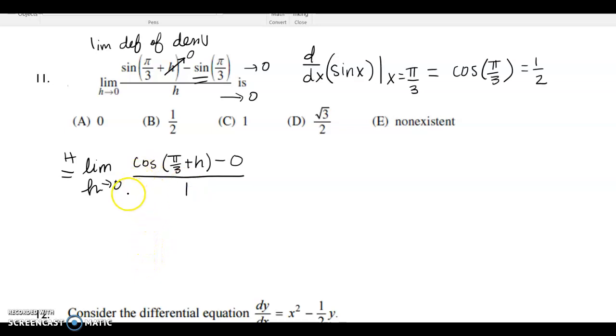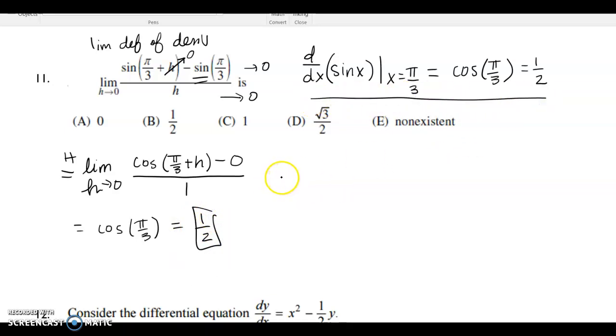And so then I can evaluate this at 0. So I have cosine of pi over 3, which is 1/2. So notice I really ended up doing the same work that I had done up here, just in a little bit different format. So it's up to you which method you prefer. I prefer this first way up here, but if you like L'Hopital's rule better, then by all means use it.